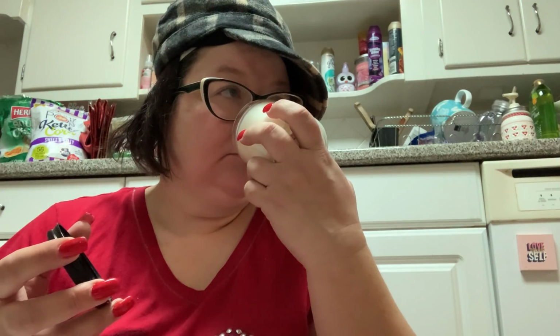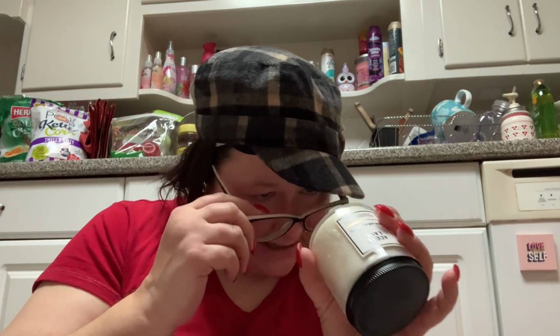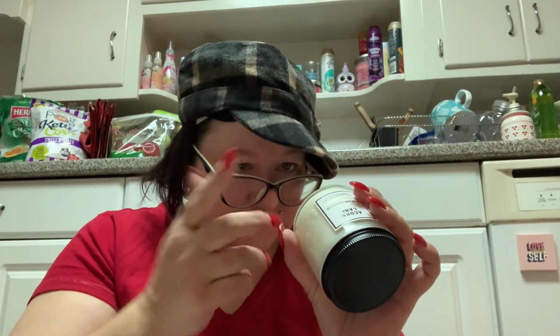There's something about it. It has that spicy cinnamon note of like 'tis the season mixed with leaves, and kind of like Cider Lane. It's got a lot of different things going on in it. But I wasn't ready to say goodbye to Acorn Lane, so I wanted it in a candle. And this says Autumn Leaves. It's so hard to tell because it's got stickers everywhere. Autumn Leaves, Warm Cinnamon, Crisp Gala Apples. Leaves, cinnamon, and apples. You can't get more straightforward than that.